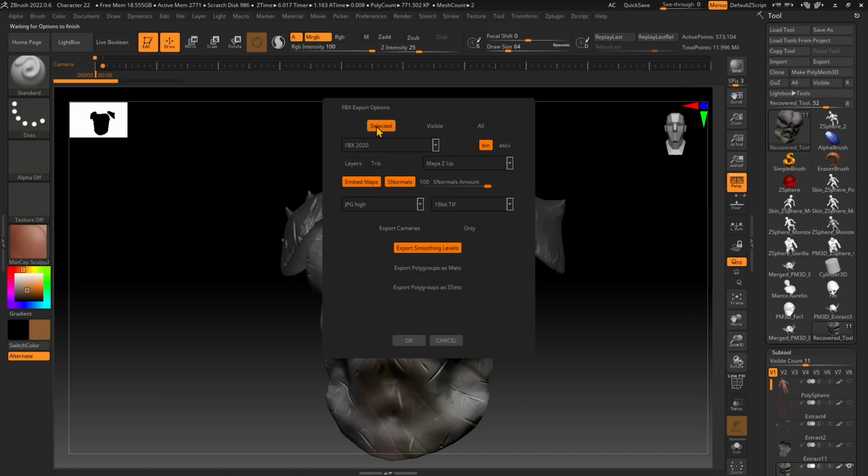And also I want to change here the orientation. So the Z will be my up axis, but in some cases the Y is the up axis, so you need to change that there. And you also have presets like Toolbag, 3D Studio Max, 3ds Max, Unity, and others. Now here we can choose if we want to embed the maps, but we need to have the maps to embed them. So we're going to see that later. I'm just going to show you here how to export just the mesh first.